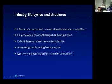Now, of course, this only works when people are the key to success. Because if money is the key to success, the big company always has the advantage. That's their advantage. So look for markets where people make the difference, not spending. Which brings us to the next point, which is we want to be in markets where advertising and branding are less important.